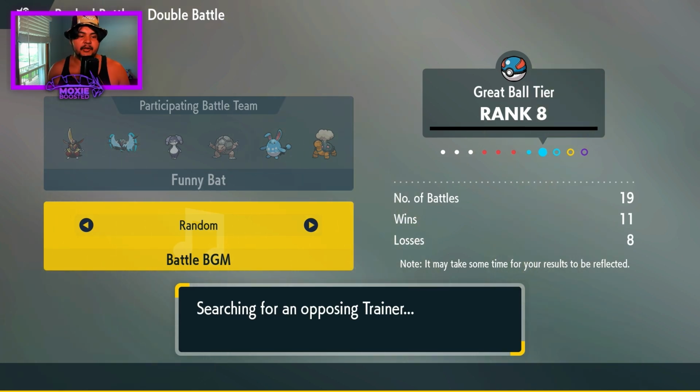What do I do if I don't know what stats to invest in? What's the Pokemon? I can walk you through it. Tell me the Pokemon and I can walk you through how to invest in stats for them.